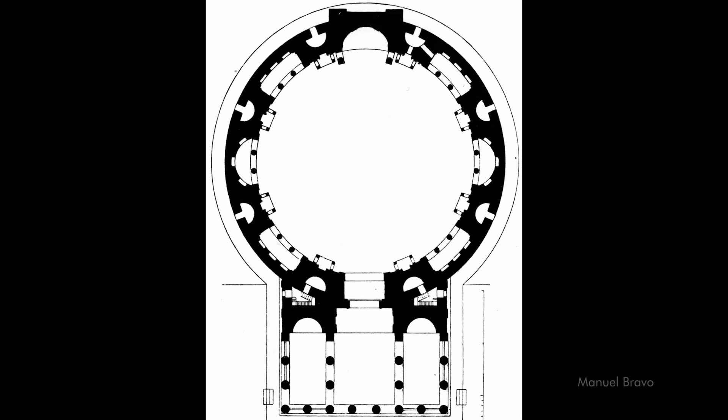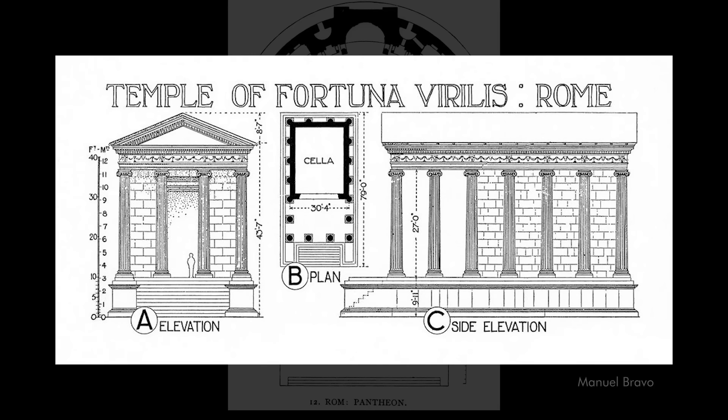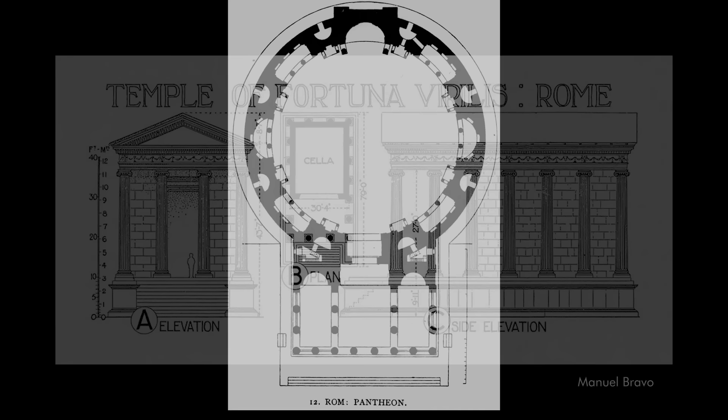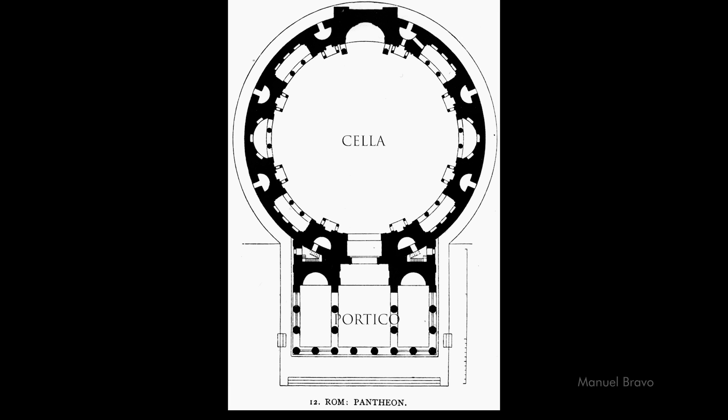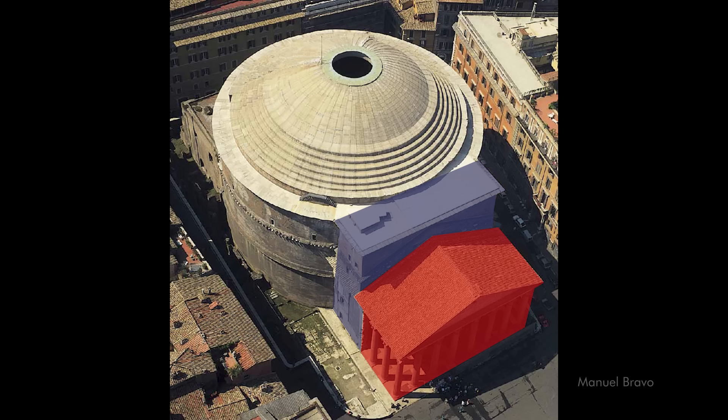The Pantheon is a sort of hybrid. Comparing it to the Temple of Fortuna Virilis, you can see how: Fortuna Virilis has a cella surrounded by a wall and columns creating a portico — it's frontal. The Pantheon has a portico and a cella, but it puts together three different conditions without trying to hide it. Here's the front — the same as Fortuna Virilis, only bigger. Then there's a large rectangular block, a great mass of material that allows these two irreconcilable geometries to coexist.